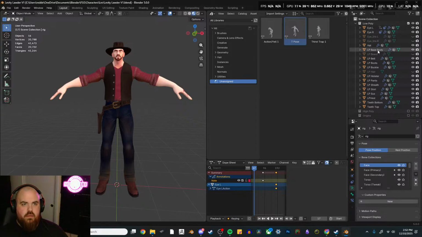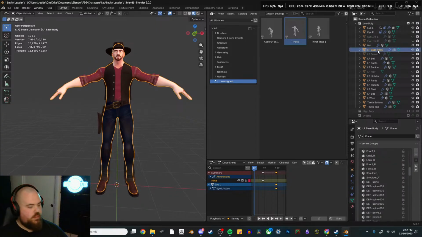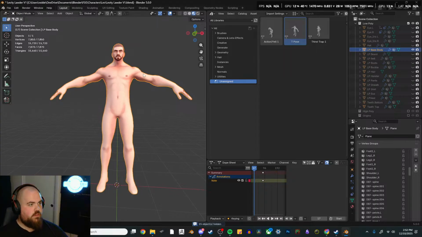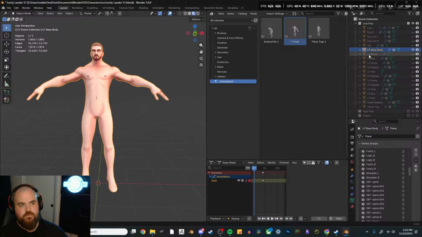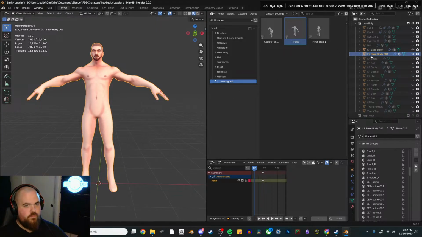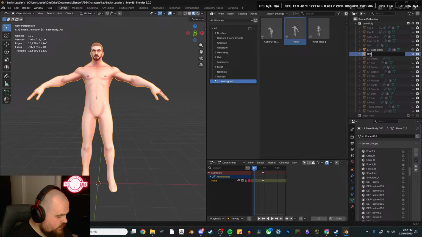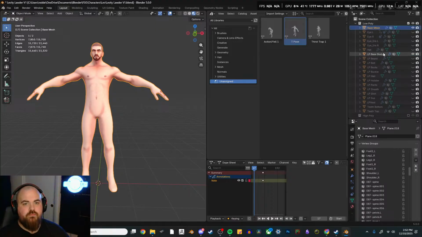We're going to duplicate. No, hold up. Shift, hide. Maybe not. Shift, hide. There we go. Okay, so what I need is this topology. This is what I need to carry over to Valley. So I think what we're going to do is create a duplicate base mesh. I'm going to create that base mesh.